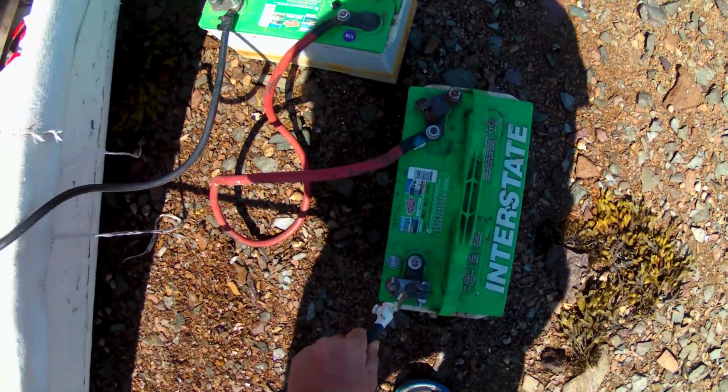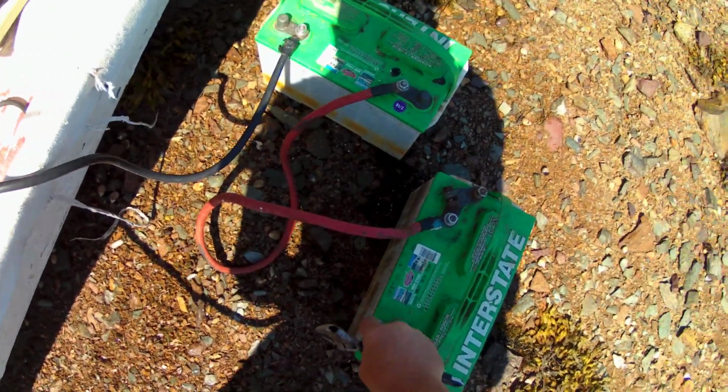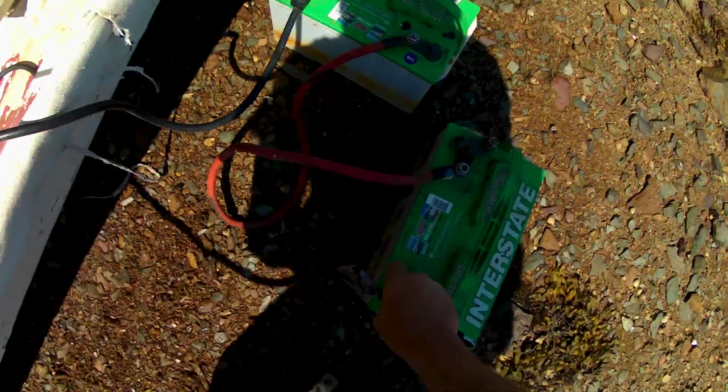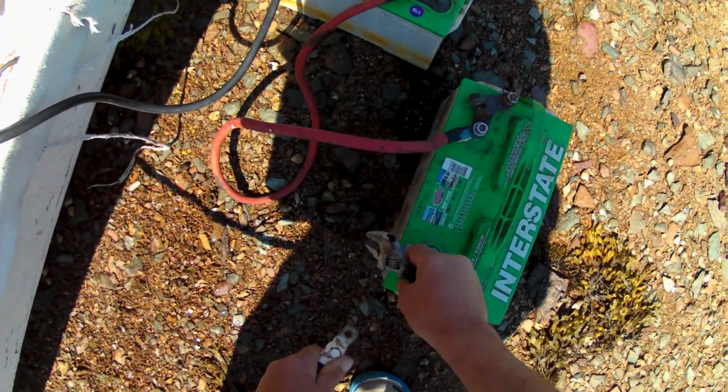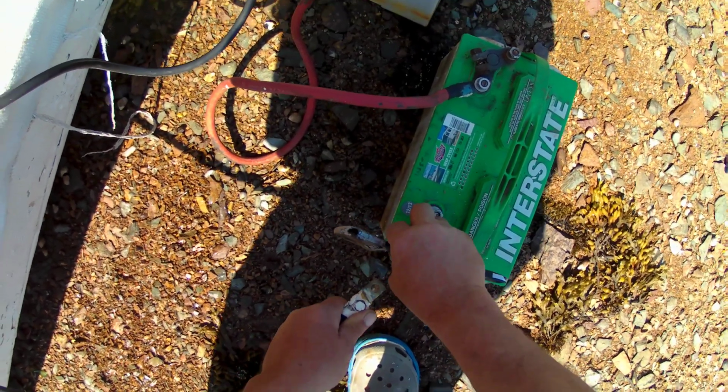Okay. No sparks. So I haven't done anything really stupid and connected things together. Always good to do such a sanity check.